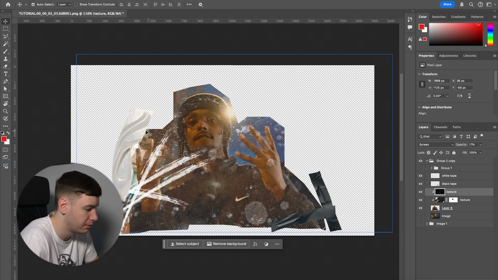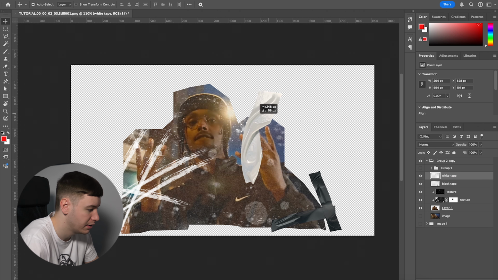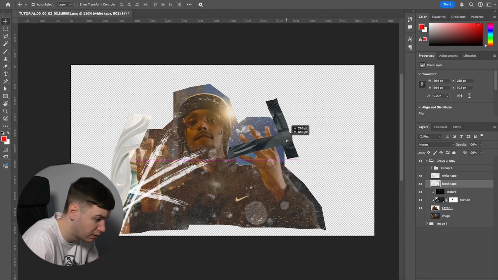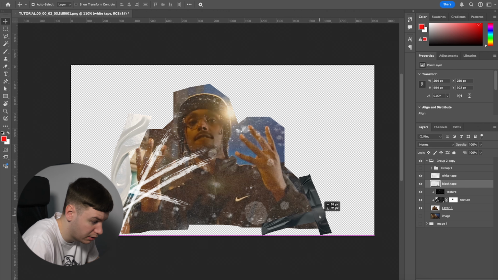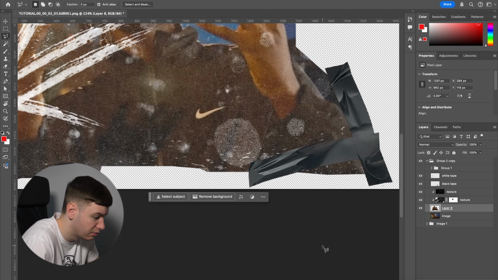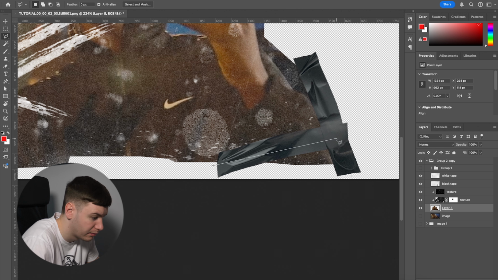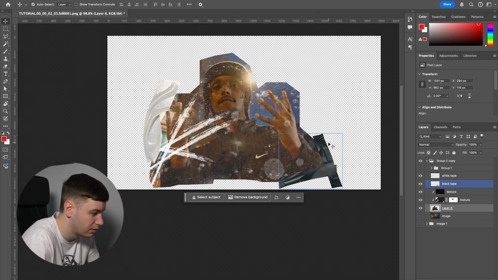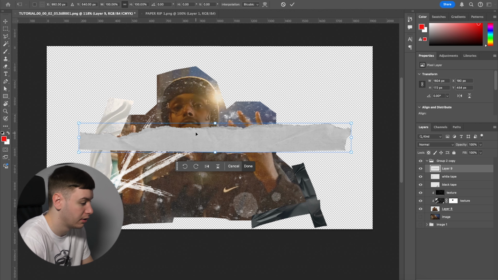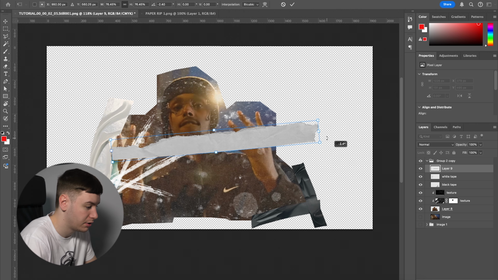Now we're going to open up our tapes. So we've got our tapes here and we're just going to put these wherever you feel looks best. So we're going to put this one, I think, down here. Let's bring it up a bit and then come over to our image and zoom in, and then we can draw around this area and press delete, which will cut out the side like so. That looks pretty good.